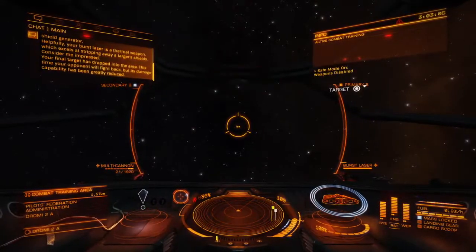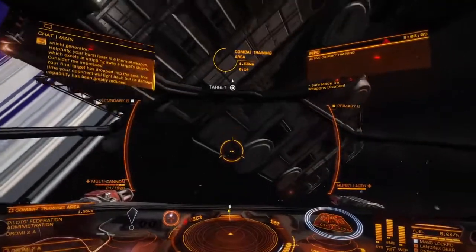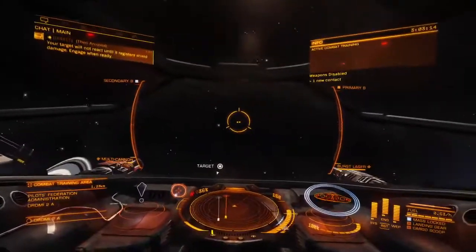has dropped into the area. This time your opponent will fight back, but its damage capability has been greatly reduced. Your target will not react until it registers shield damage. Engage when ready.